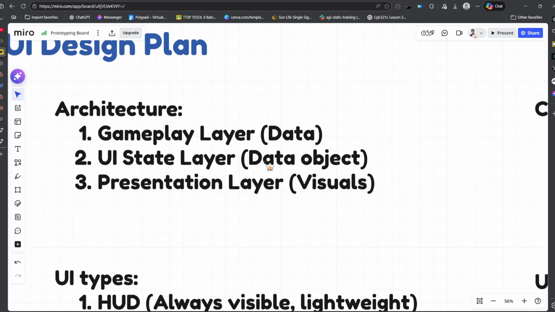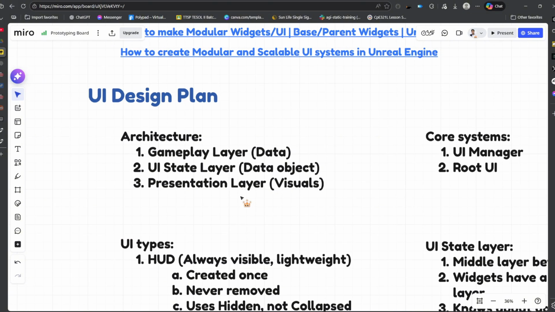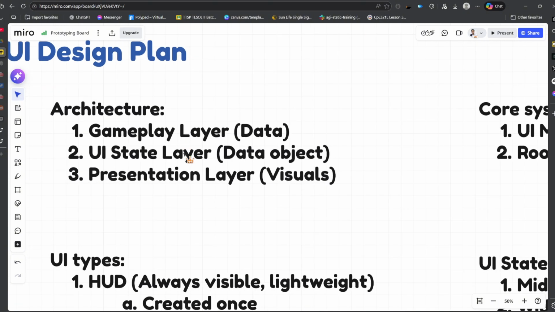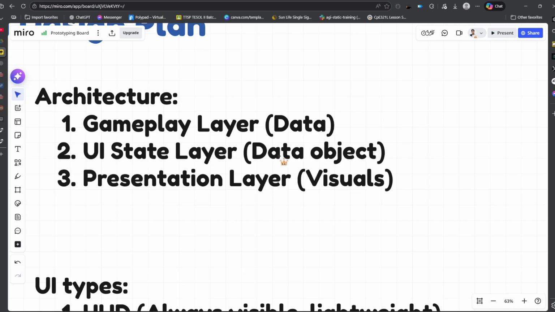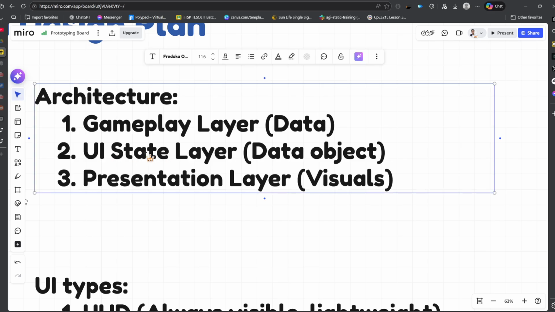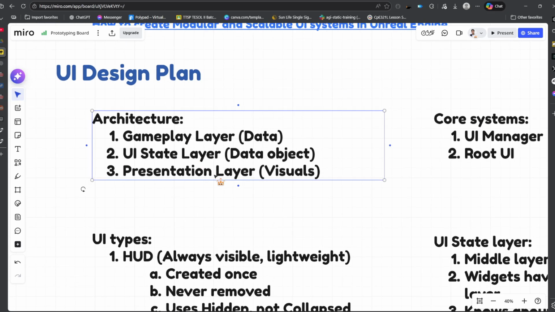Before there was no middleman, so if I try changing the visuals, it's hard because it's directly connected to the data. So I'm planning to have a middleman here, so if I change the visuals, it should still work fine and be easier to do.